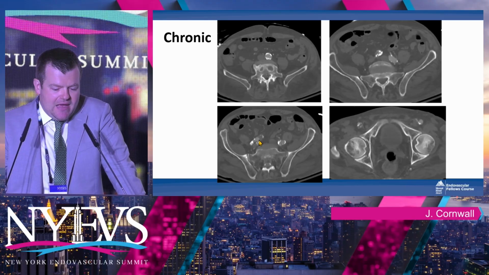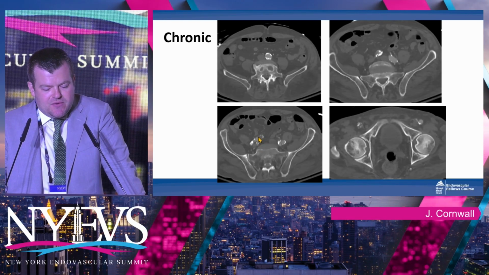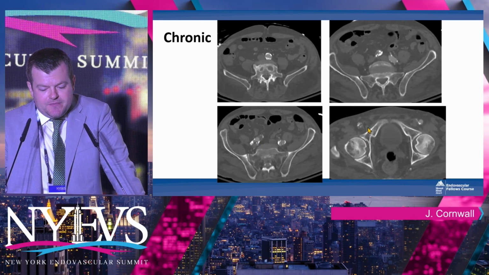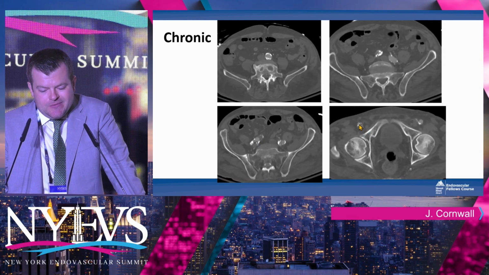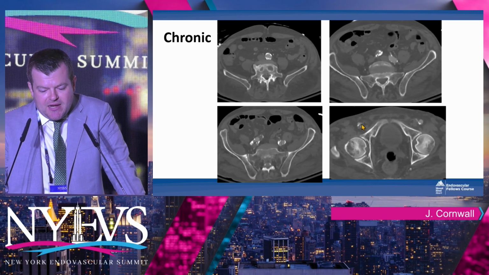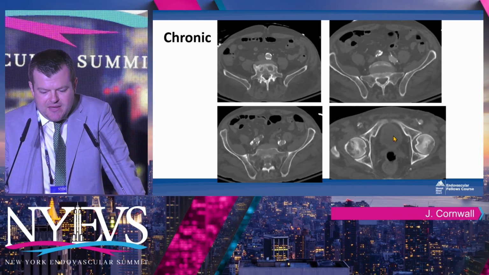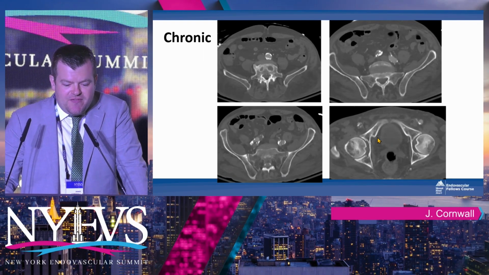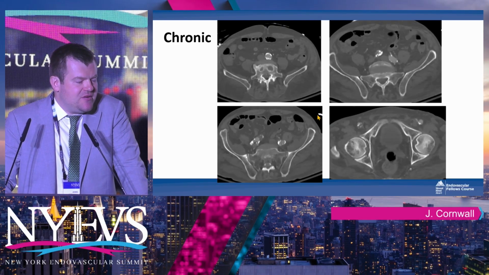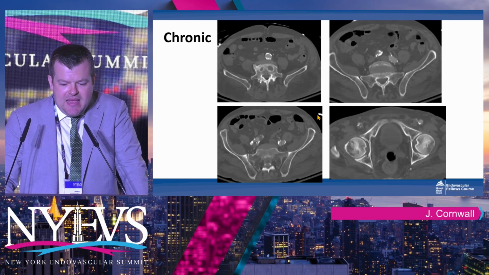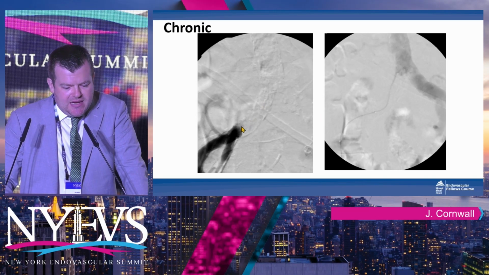And then as you go further down, there is flow in the external iliac artery and the hypogastric, and this is sort of where it reconstitutes. And then in the final image, you can see at the right common femoral artery, there's significant atherosclerotic disease and even some calcium on the right side. So what we did was a hybrid case where we did a femoral artery endarterectomy and patch angioplasty, and then we accessed the patch directly, and we placed a covered stent in the common iliac artery.